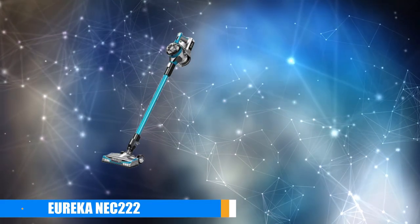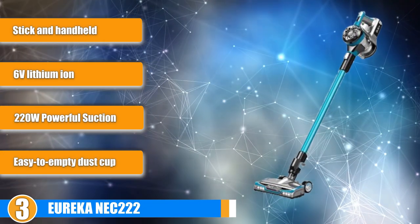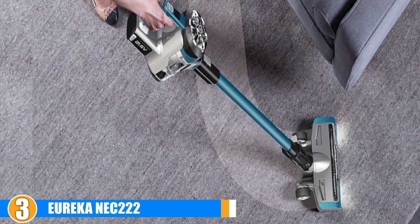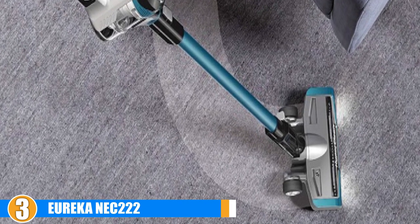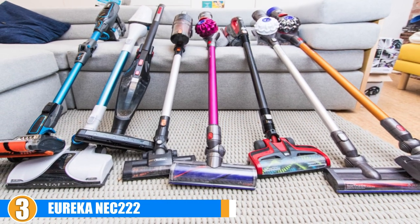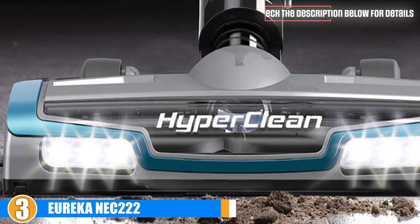The number 3 position is held by the Eureka NEC-222 HyperClean. This stick vacuum from Eureka is surprisingly heavy at 6.5 pounds, but that's because it provides roughly twice the suction power of similar cordless vacuums. The 220-watt suction offers enough performance to thoroughly clean carpets as well as hardwood floors. You're not limited by battery life thanks to the massive onboard lithium-ion battery — you get up to 30 minutes of runtime on the standard power setting, and you can swap in a fresh battery since it's easily removable. The brush roll is slightly larger than on competitors, which lets you cover more area, though it can make it slightly more difficult to swivel and reach tight spaces.